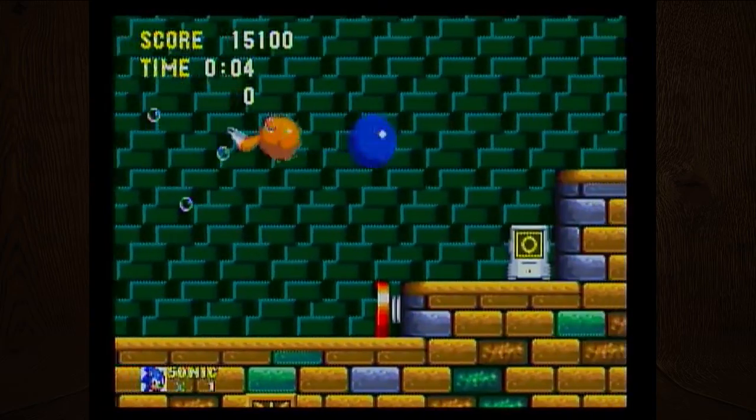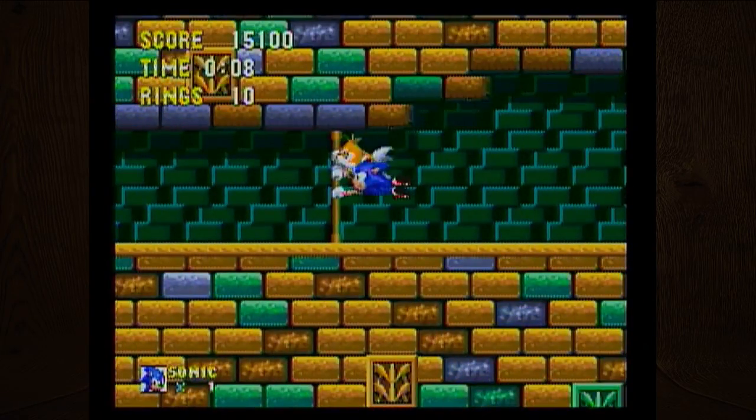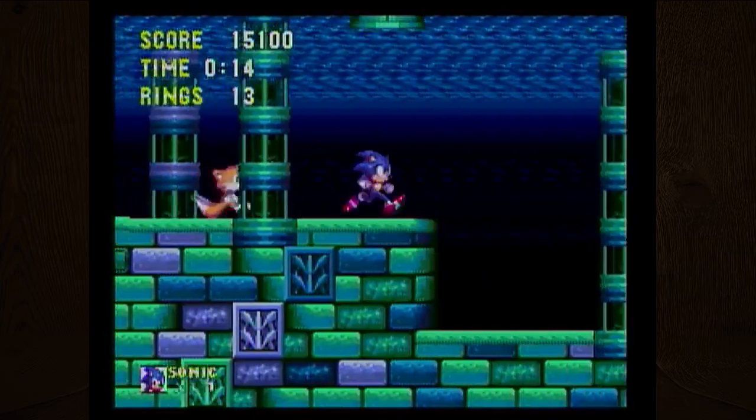I think I have one last life so I might as well try to make it through quickly. While I do that, look up Sonic and Knuckles — there should be like a cartridges stacking thing, kind of like with the Game Genie, where one cartridge would plug into another.